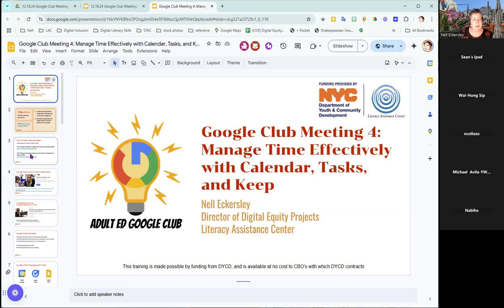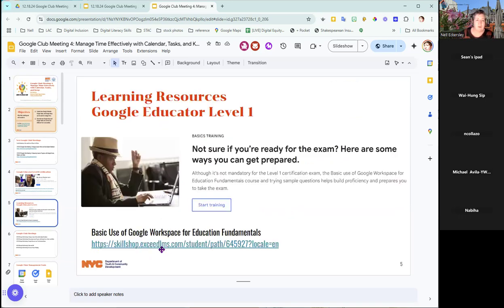After today, if you want more information or you want to try learning more about this than we covered today, or you need a refresher, there is always on slide 5 this link to the Skillshop, which is where Google has put together their lesson ideas for these tools. I've been using their framework or their outline to make sure we cover all the pieces that they are going to cover, but we'll probably get to other pieces as you bring up questions or as I share things that I do, or you share things that you do.